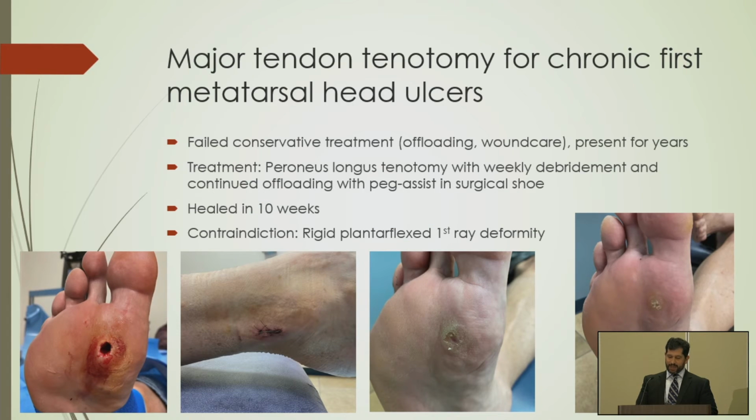Now, with that same patient that cannot be non-weight bearing, we can actually perform tendon tenotomies, major tendon tenotomies, making a 1 centimeter incision behind the lateral malleolus. We find the peroneus longus tendon and tenotomize it, and again, offloads the site of the wound. These wounds heal fairly well. This patient actually had failed a previous gastrocnemius recession to decrease the peak pressures with routine wound care, and we went forward and did a peroneal tenotomy, healed it in a matter of weeks.